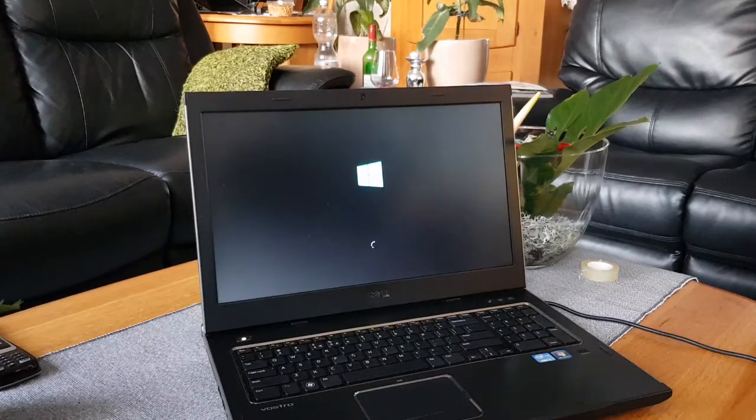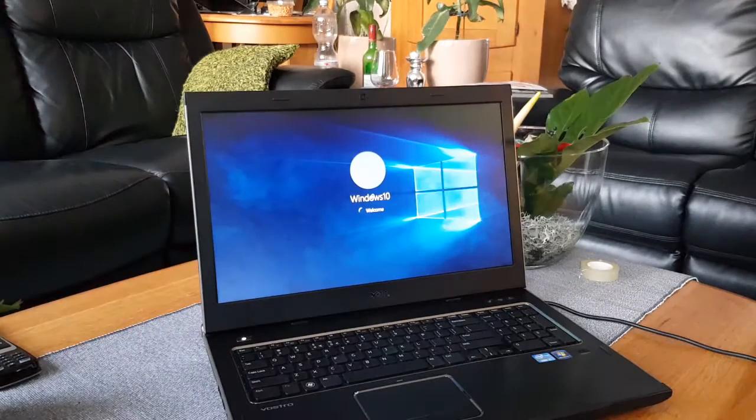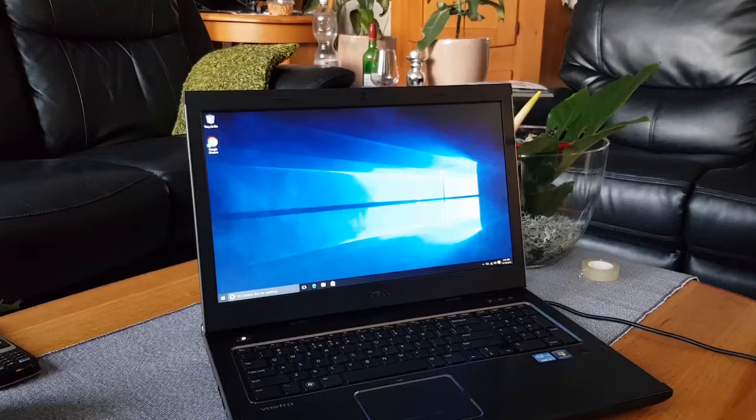the HDMI port. So with an SSD, 8 GB of RAM and a fresh installation, this would do for most people. If you're not willing to spend a lot of money on a new laptop, this is your alternative. And a good one.